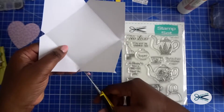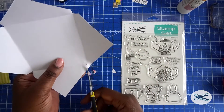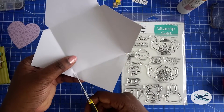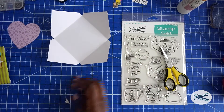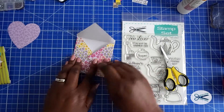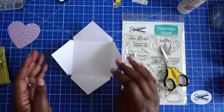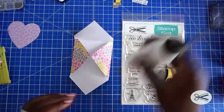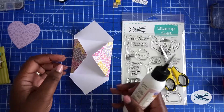I want you to learn the whole process. I might be a little rusty because I haven't recorded a tutorial in a while, but I think y'all would just give me some grace. So you've got this and you've got that — look how easy that folds down. Let's go ahead and open that back up. Now we're going to go ahead and glue this. If you want to make it smaller, cut it four by four. This is a six by six piece of paper. If you want to go even larger, do seven by seven. It's all up to you.